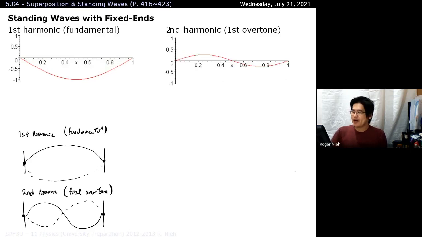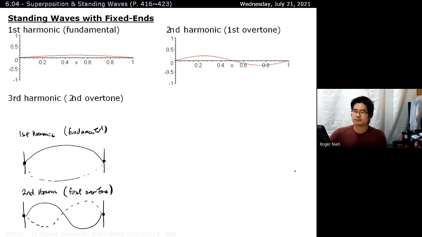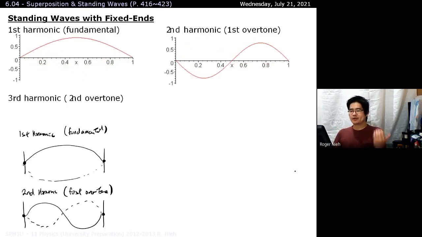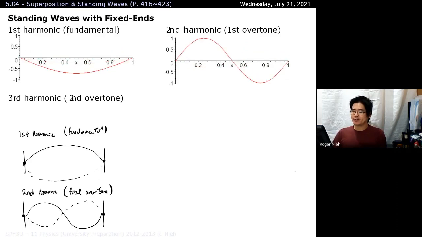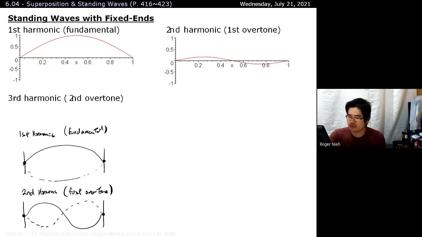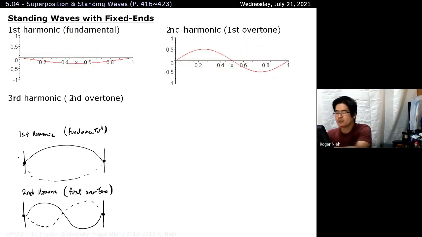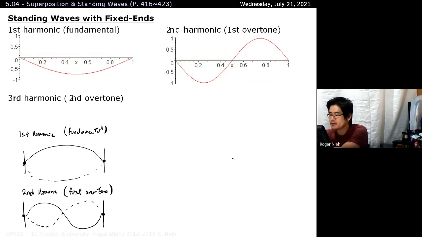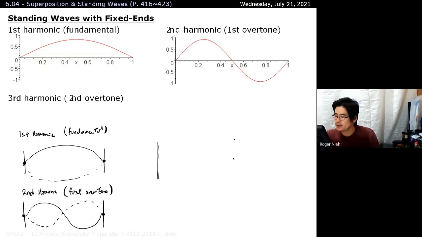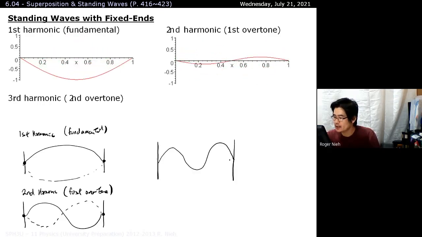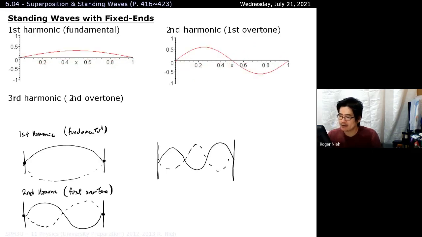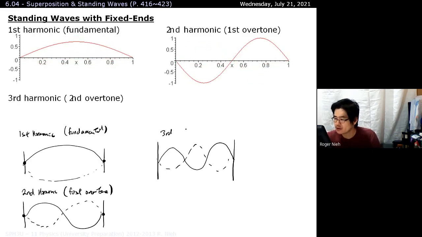You can imagine what will happen at the third harmonic. Unfortunately, I need to erase my notes over here, but I hope you get the idea of how to draw these pictures. By the third harmonic, as you've predicted, I'm just going to make sure that I line it up properly. Just keep the distances the same. And this time around, you're going to end up drawing your first incident wave like this, and then your reflected wave like that. And then you'll label it as your third harmonic or your second overtone.